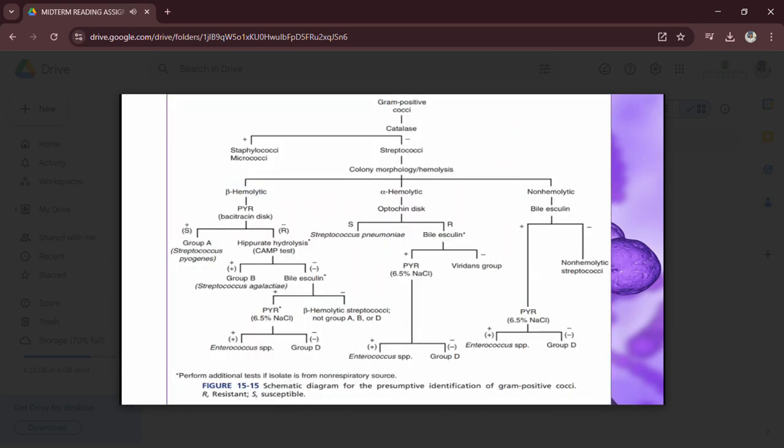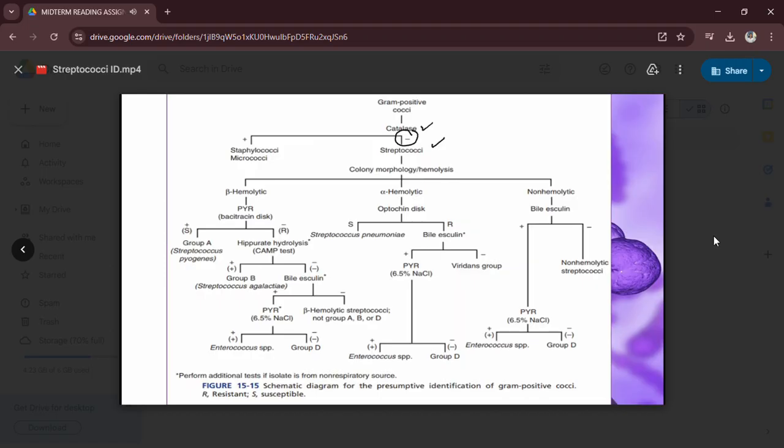So, just a brief summary, naka-table form yung diagram natin of your identification ng gram-positive cocci. So, you start first with your gram stain reaction. Afterwards, since gram-positive cocci, may iisipin nyo dyan if that is Staphylococci or Streptococci. So, first, differentiate lang muna natin. Ang main objective muna natin dito is to identify the Streptococci organism. So, let's assume that the catalase reaction is negative. So, Streptococci na yung genus.